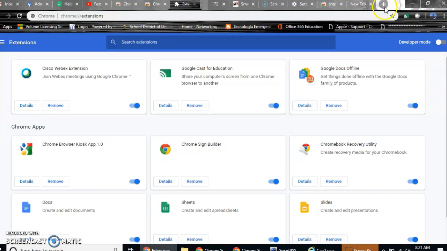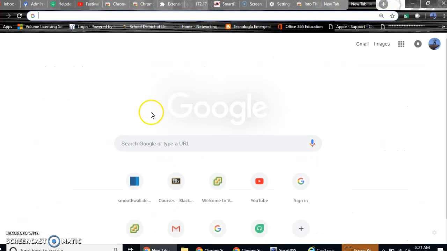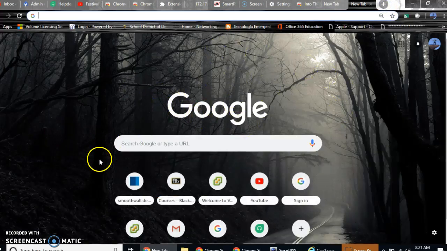Then I also see sometimes, see how my Google is like a dark theme. These are called themes. This is not the regular Google homepage that you will see, because this is just a theme that I've installed. Some students might have an NFL theme, a gaming theme, or it can be anything. So that also can create a problem.